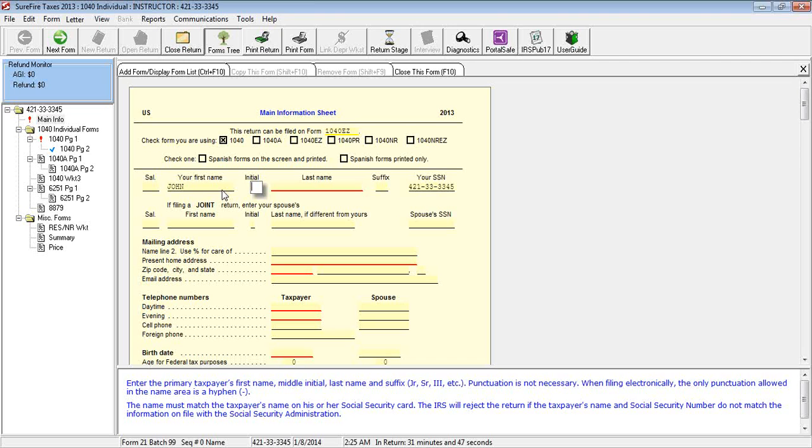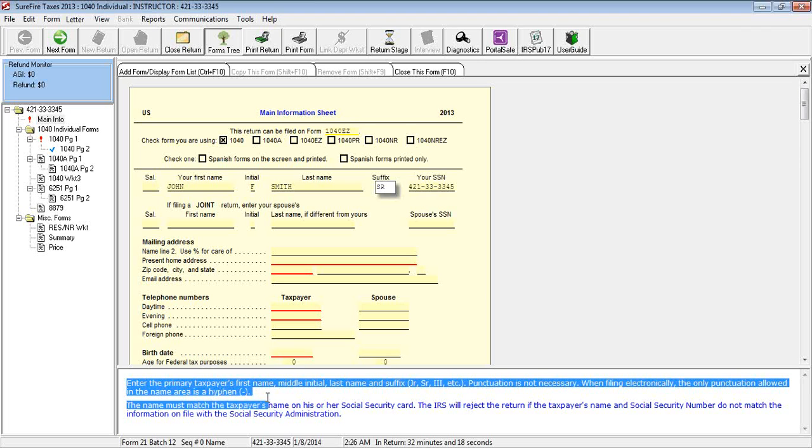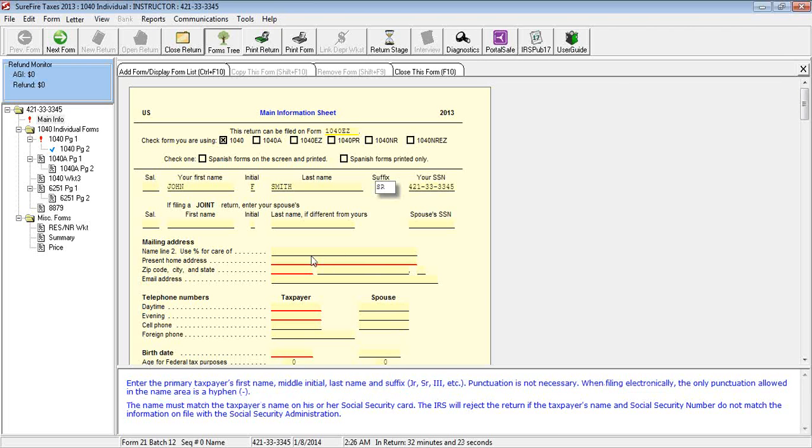All right. If your client has a middle initial, by all means do put it in. We'll say his middle name's Fred. Type in his last name, Smith. Tab off. Also, if a person has a suffix on their identification cards and their Social Security cards, do type it in. If they're a senior, type in senior. If they're a junior, the third, the second, etc. Again, if you have any questions about anything, resort to TaxWise Help. It'll tell you exactly the answer to what it is you're looking for.